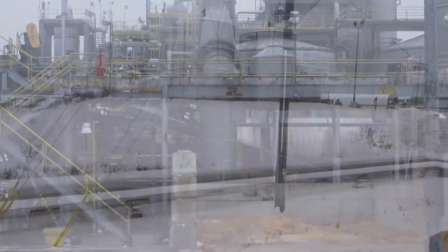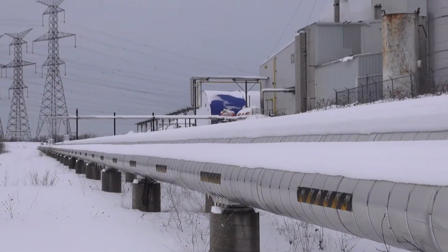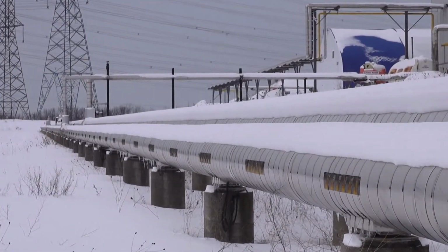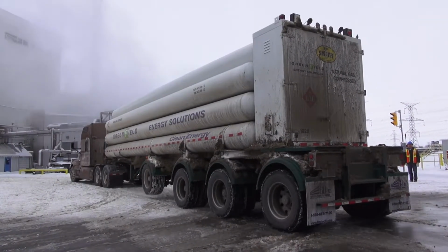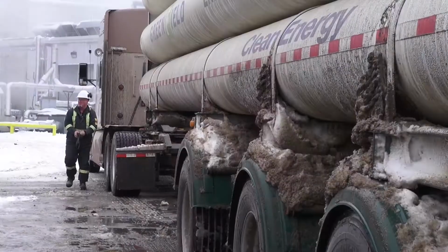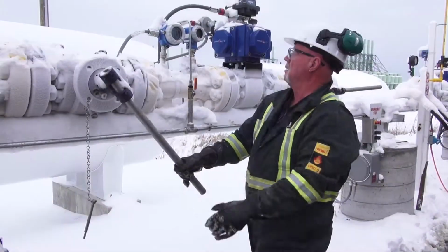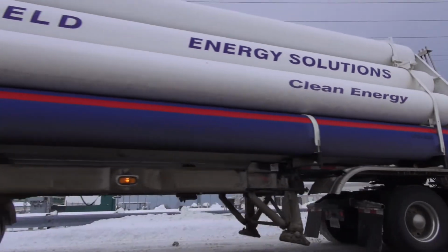This is the Greenfield ethanol plant in Tiverton, Ontario. We produce ethanol from corn. The Tiverton location purchased its steam from Bruce Power for many years. Because there was no natural gas line in the Tiverton area, we decided to construct a compressed natural gas facility about 80 kilometers from this location. And we have a fleet of trucks that keep rotating and keep the plant supplied with natural gas. It's helped us reduce our costs. It's also helped us improve our margins and really improve the viability of this location.